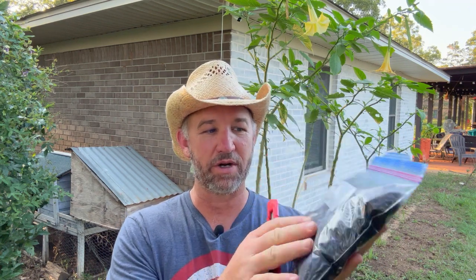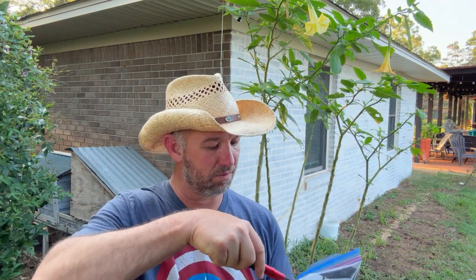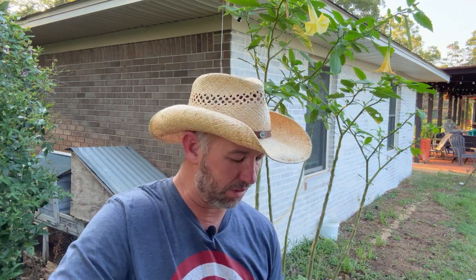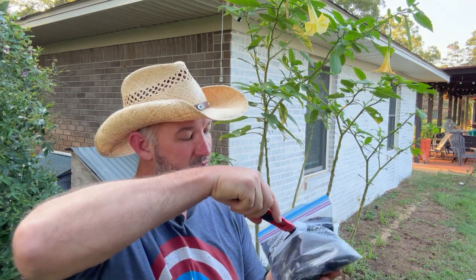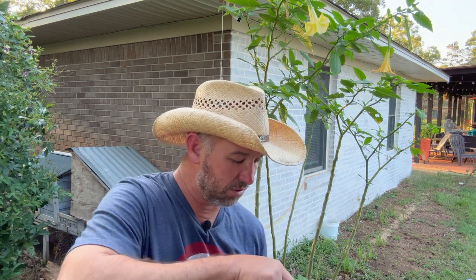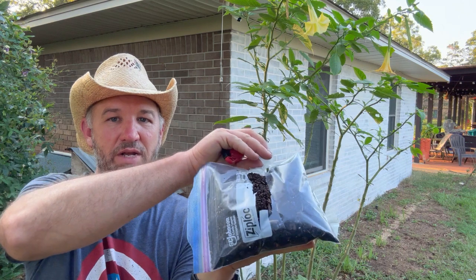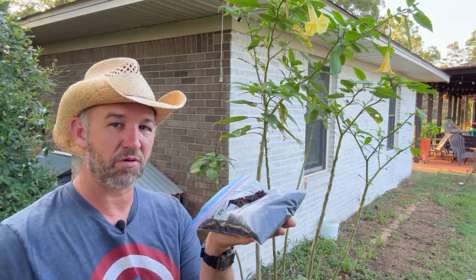One of the best ways to propagate a full-grown tree like this is to do what they call air layers. I've got a way of air layering that you may or may not have heard before. Basically you take a quart-sized ziploc bag, put about half full of potting soil in there, nice and moist, then you take this bag and cut it right down the middle and open it up. We're going to open this one up into not just one place but several cuttings, and then wrap it around the stalk of the tree. So our bag is prepped for this air layering.